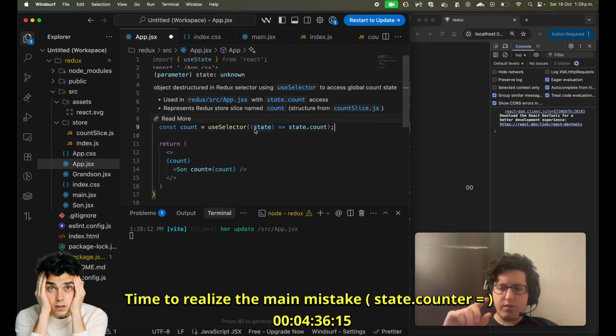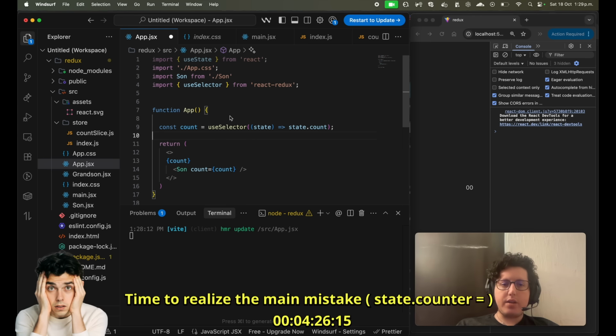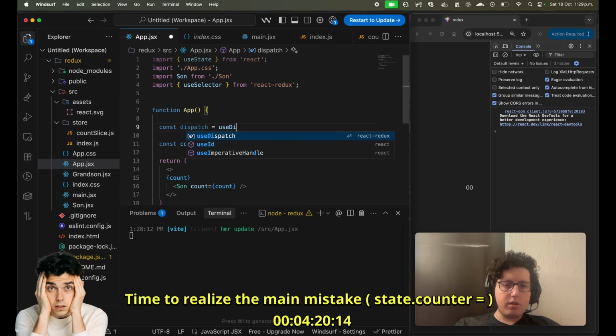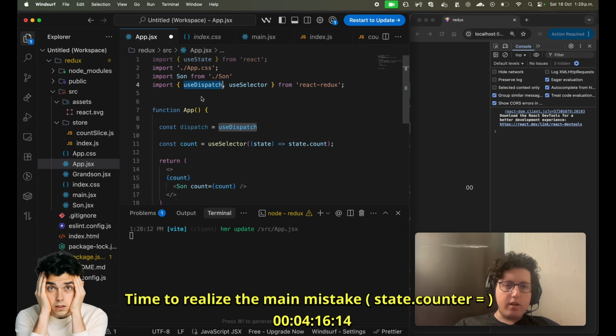That sounds pretty fancy, but it's nothing but applying our actions to the store. And for that, we need the dispatcher. So const dispatch equals useDispatch. And I hope it imports it from Redux. And it is just a hook that receives nothing. Okay?